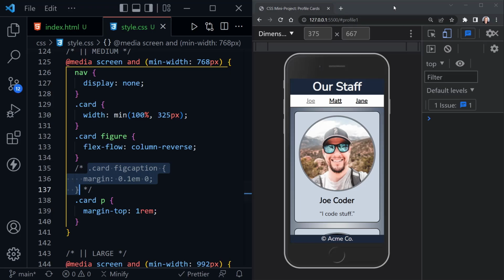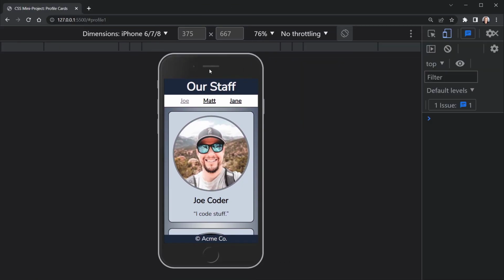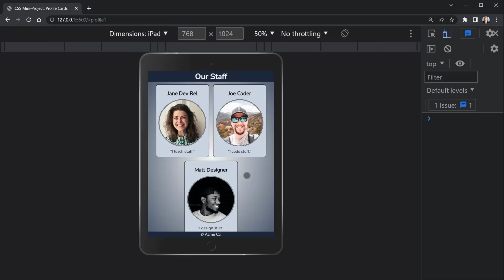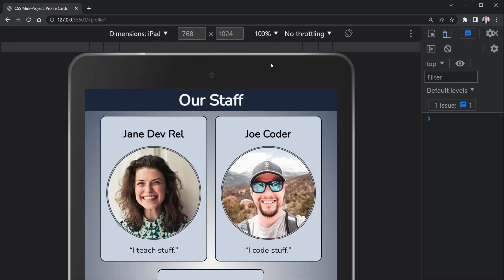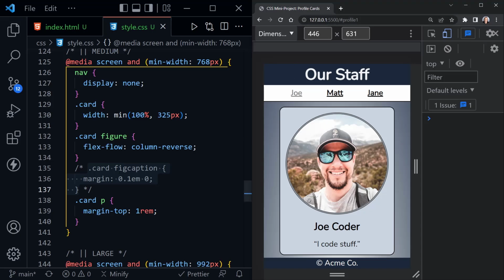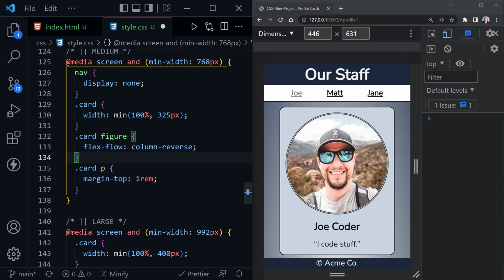Comments out that code. Bring this over so I can switch to an iPad. And there's the iPad size. And let's make it a little bit bigger so we can see everything. There we go. Yeah, it looks good without it, so I would probably remove that as well. And I'll drag this back over. And then we'll just take this out of the code. And the rest I think I'll leave as is.